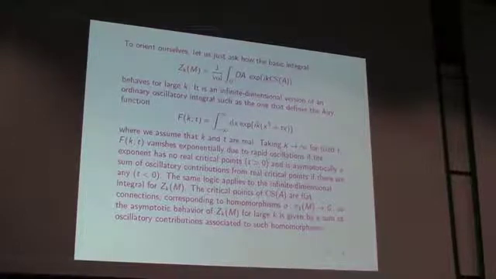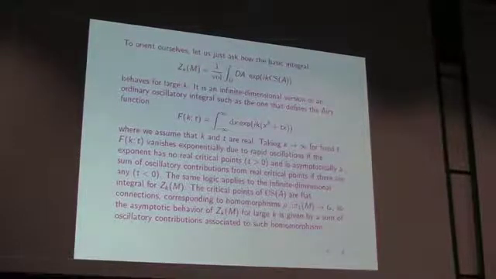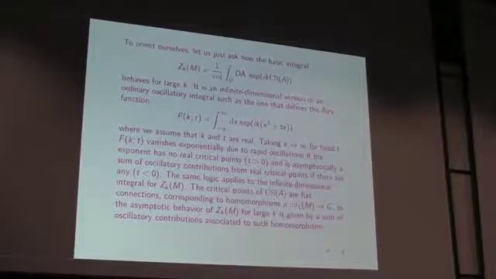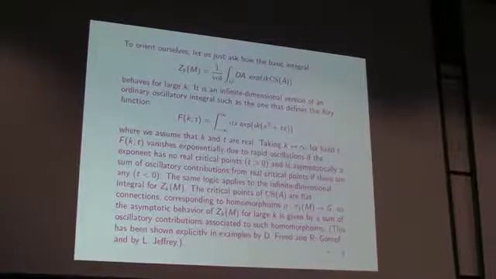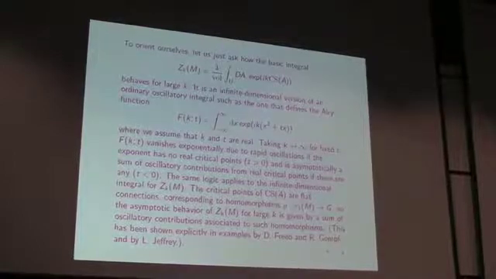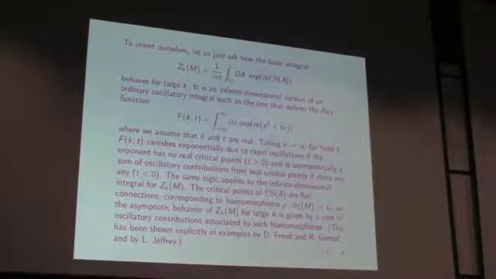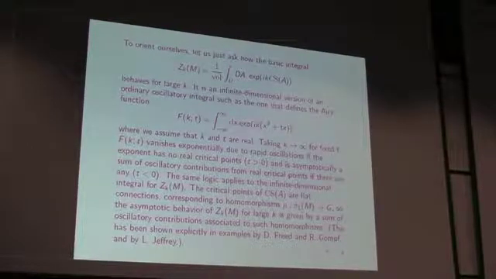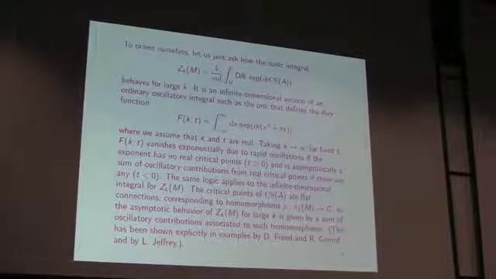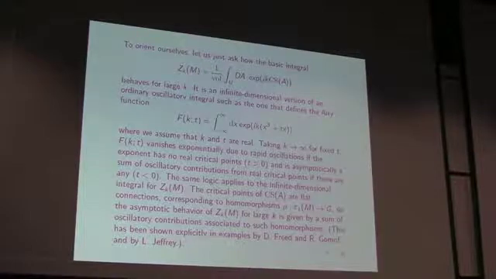So there are precise formulas for Z_K of M from all kinds of methods: quantum groups, representations, different methods. But regardless of the approach, there are formulas for Z_K of M. If you study these formulas for large K, you do find that the asymptotic behavior is what you would expect from the formal Chern-Simons path integral. So originally this was verified in special cases by Freed and Gompf and by Lisa Jeffrey.